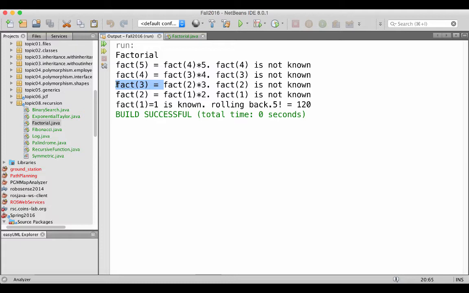It is used in recursion. In the operating system there is a stack that is actually managed by the operating system, where to store the temporary values. So the factorial of 5 is going to wait for factorial of 4. Factorial of 4 is going to wait for the value factorial of 3. Factorial of 3 is going to wait for the value factorial of 2. And factorial of 2 is going to wait for the value factorial of 1. When we know the value of factorial of 1, we're going to determine the factorial of 2, then the factorial of 3, then the factorial of 4, and then the factorial of 5.